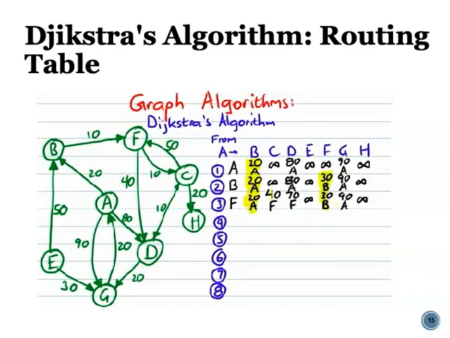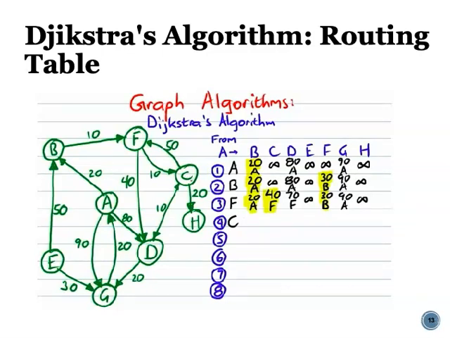In the next round, we're going to pick the lowest cost path of all of the ones we haven't completed yet, and that's this one over here. So our path to vertex C at cost of 40. So C is going to be our starting point for the next round.